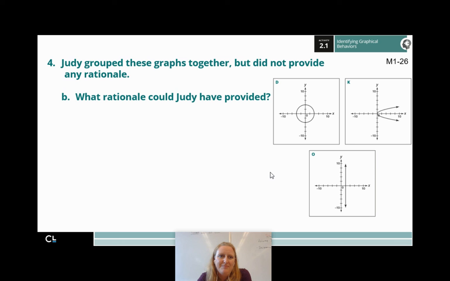All right, people. That Y value thing was super bugging me. And I don't know if you remember from last year because it's been a little while, but remember how X's aren't supposed to have more than one Y value? That when that happens, we say they are not functions. So I thought maybe Judy's rationale was that the graphs are not functions because I kept finding X values where I'm like, oh, is it that Y value or is it that one? I kept getting more than one. So I said the graphs are not functions. You may have given a different reason, but that's just what my brain saw.